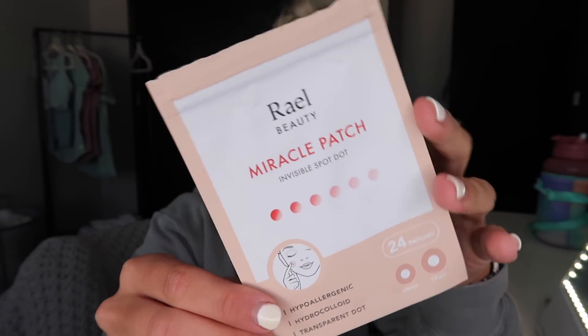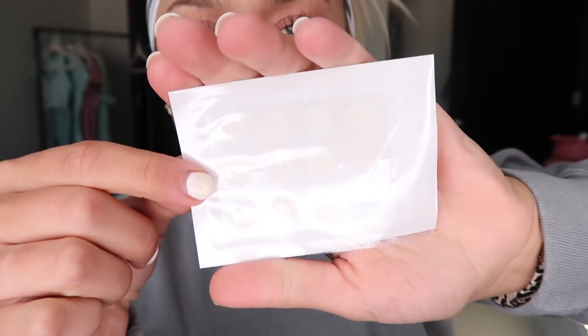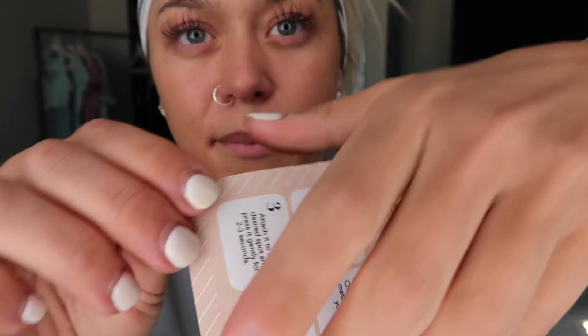I really enjoyed the IT Cosmetics CC cream. The more I look at myself in this mirror I'm curious why I didn't think to pluck my eyebrows before filming — but you guys get the real me. Since we're talking about skincare I'm going to show a couple more things. I ordered these Miracle Patches off Amazon — you're supposed to put them on your zit, they're transparent, protect from dirt, draw out fluids, and provide a waterproof barrier. I didn't feel like they were very natural but I need to give them more of a try.